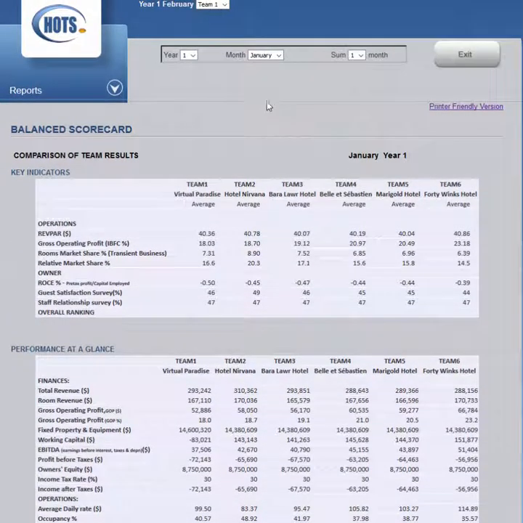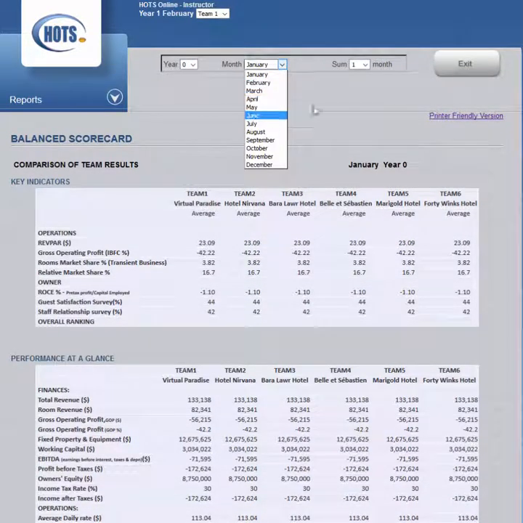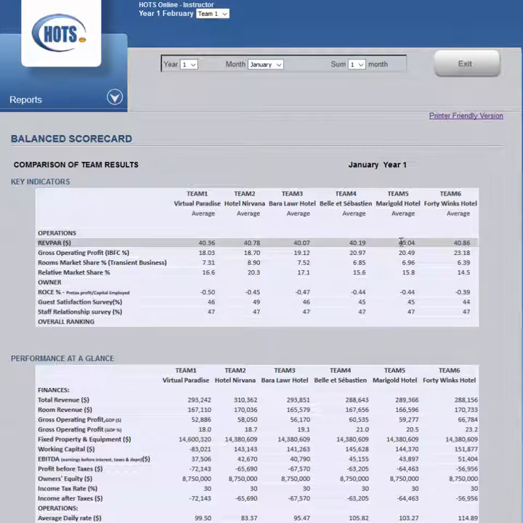You can look at this every month. In most exercises we limit it to quarterly or report for the whole of the year. So if I wanted to look back at a particular month, then I can control the year by the year spinner. I can look back at any particular month. If I go back to year 0, I can look at any of the months for year 0. And then I can look at the results. I go back to year 1, that's the month that we're currently in. Then we can see the results for all of the teams.